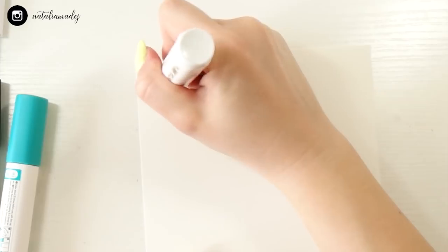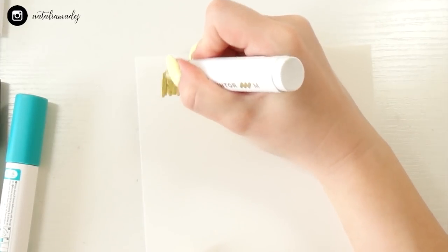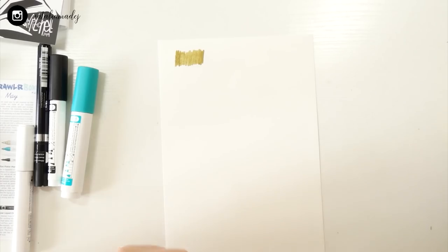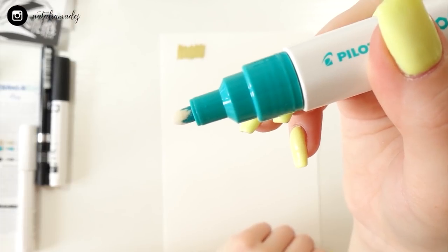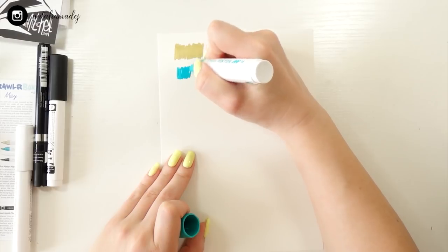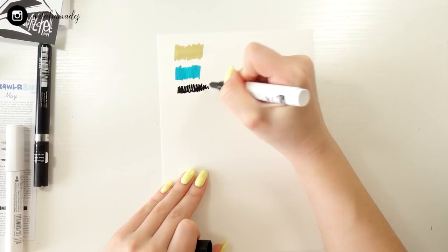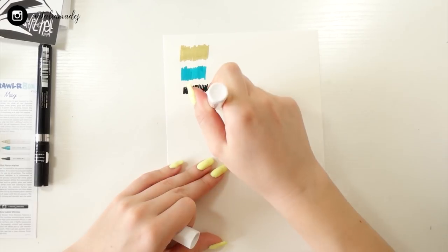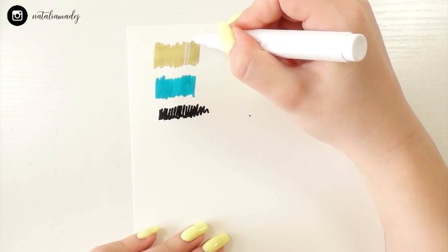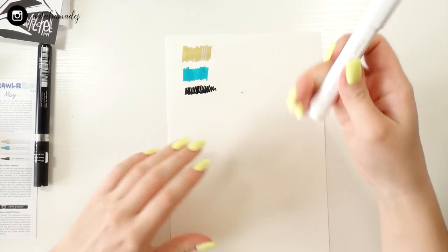And wow, I'm actually surprised how opaque this color is, and I wasn't expecting that since those markers are water-based, so, nice one. Next, I'm doing the same procedure with the turquoise marker, and this one was just as opaque as the previous marker. The black marker was the same as the two previous ones that I tested, but this one is just a little bit thinner. The white marker is obviously barely visible on the paper, but it was quite opaque still when I tried to layer it on the gold marker, so I was really, really positively surprised about it.